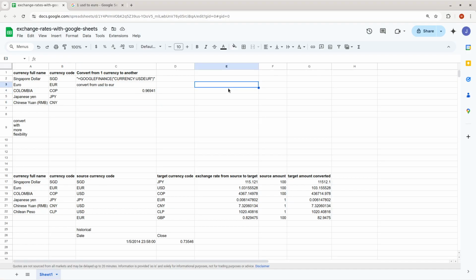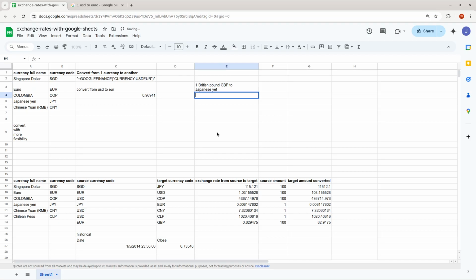Now let's say you want to do 1 British pound, GBP, to let's say Japanese yen.